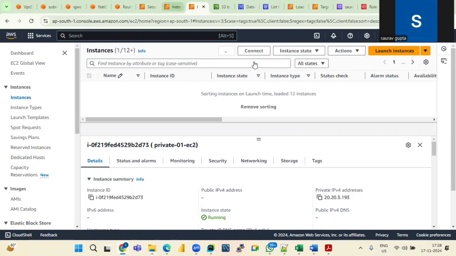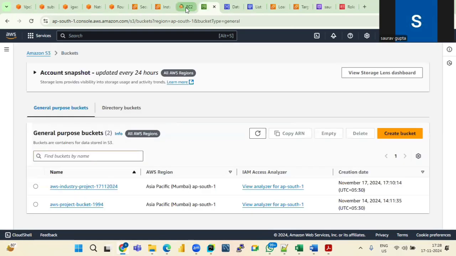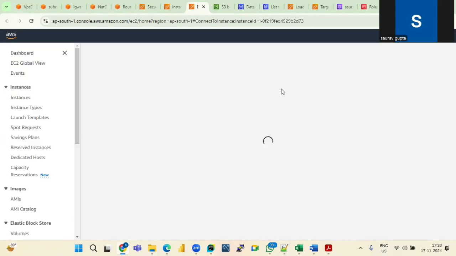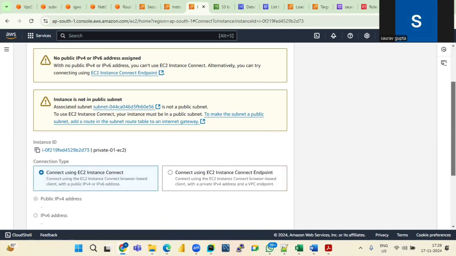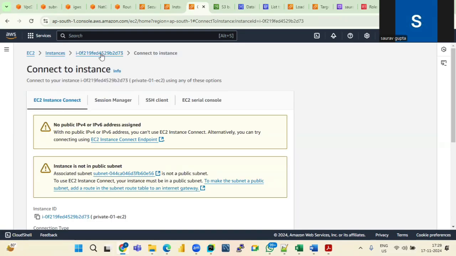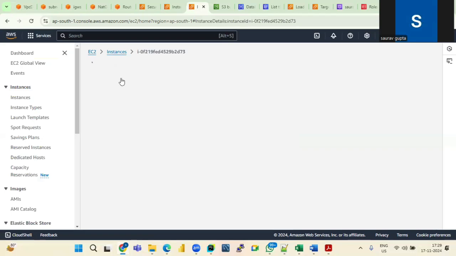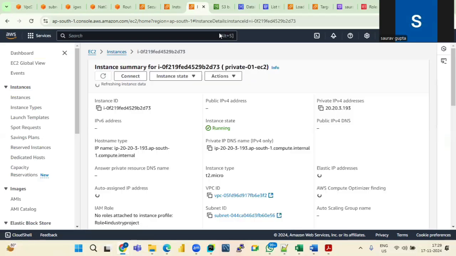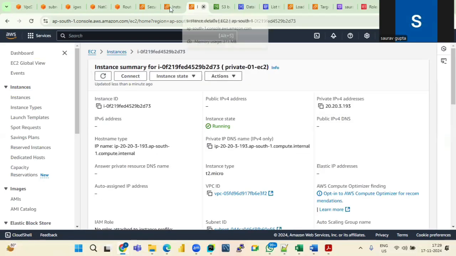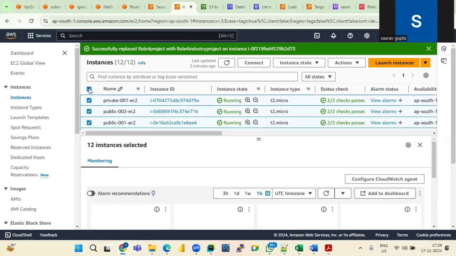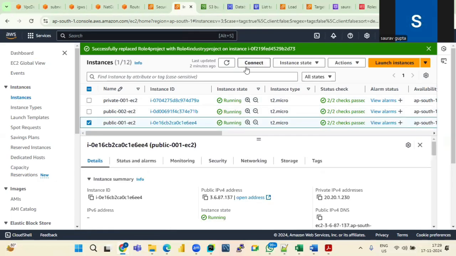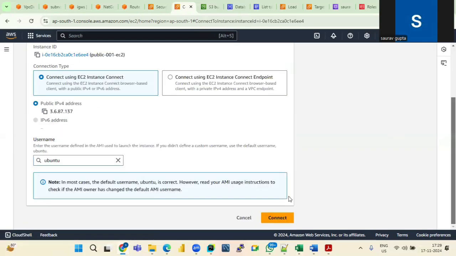If I just select the public EC2, we do a connect. Just select this. Click on connect.